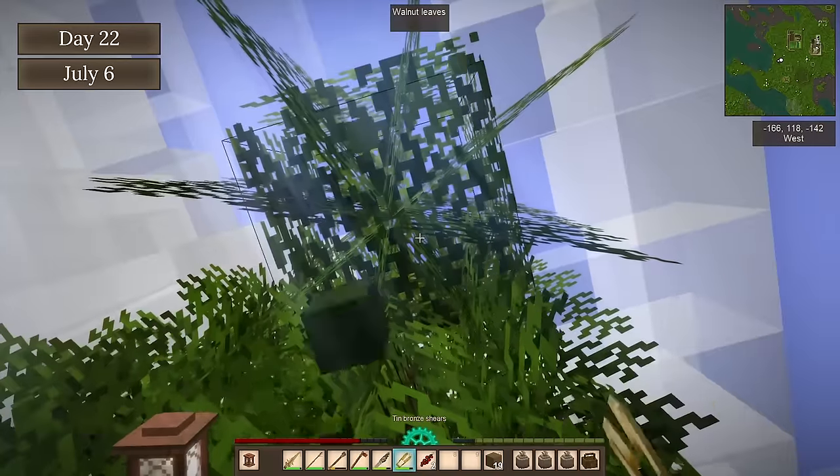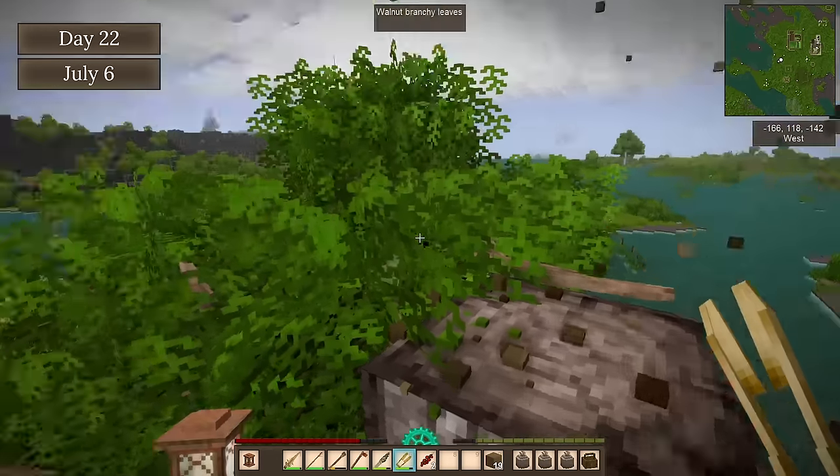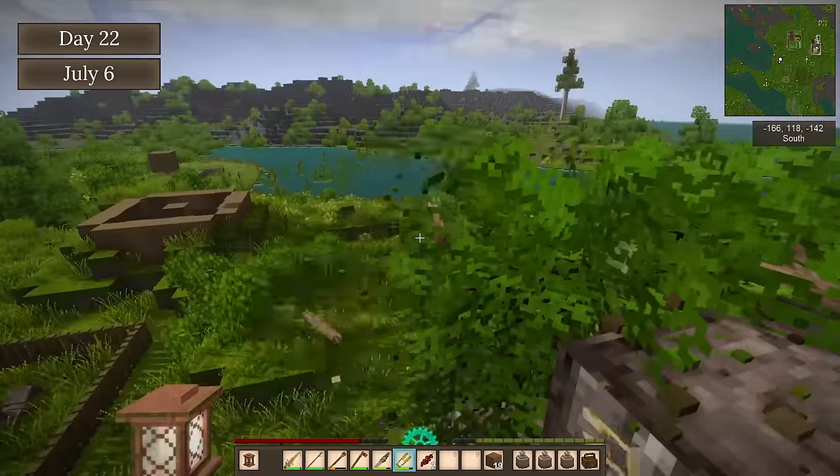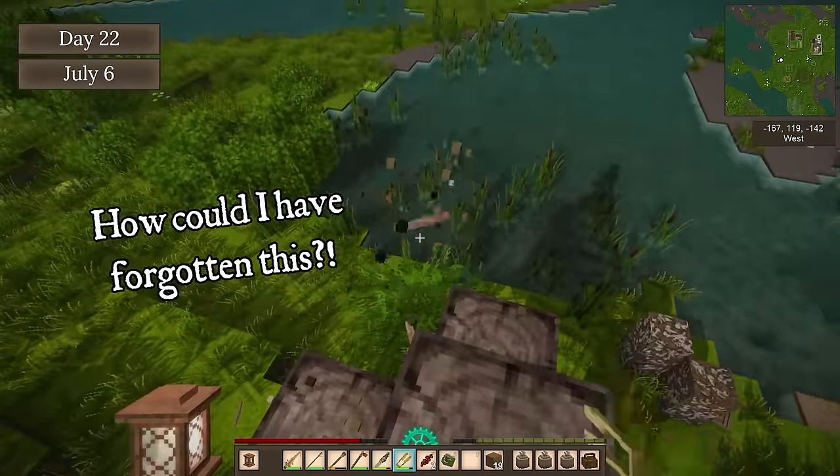Then I go out to shear and cut down all the nearby trees in an attempt to reduce the raccoon population. Raccoons spawn near naturally grown wood logs. Somehow, I have not gotten around to fencing in my berry bushes yet, and the little bandits keep stealing my berries.